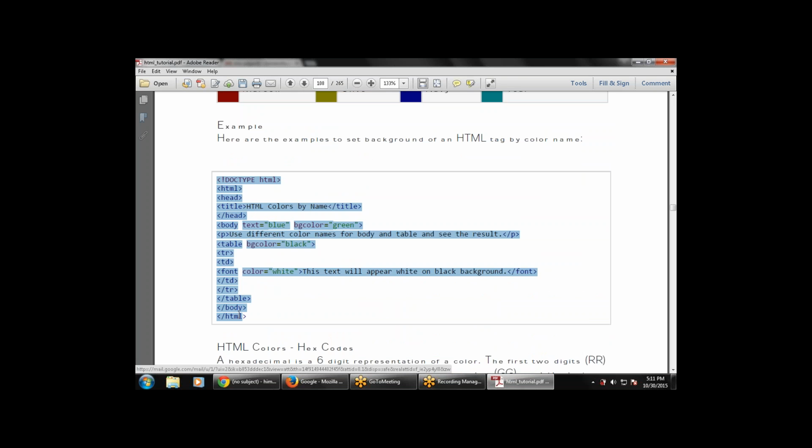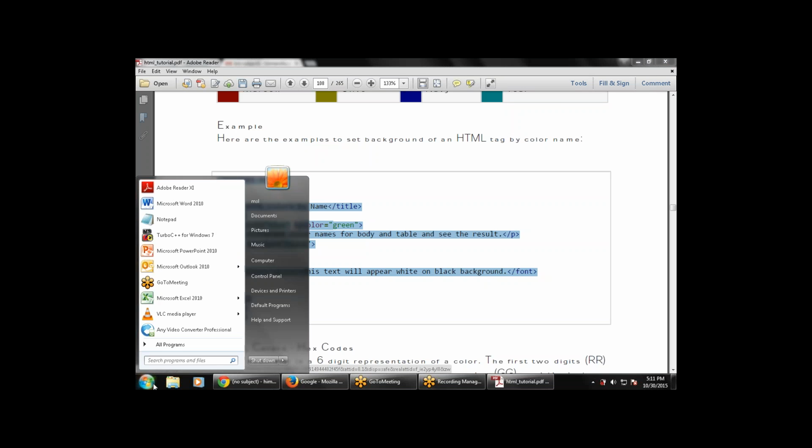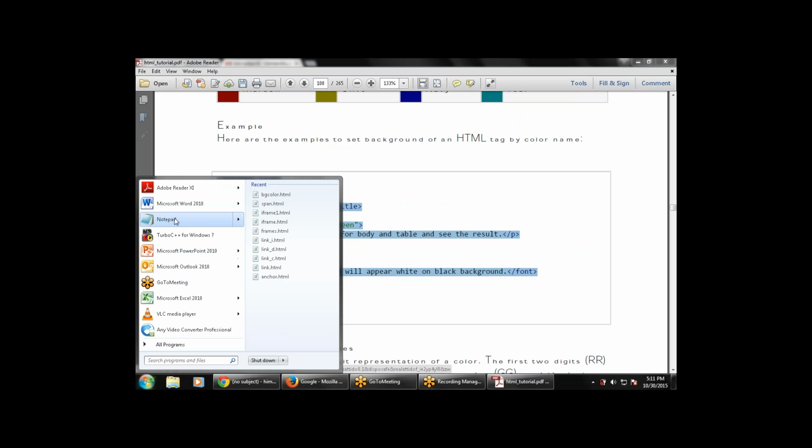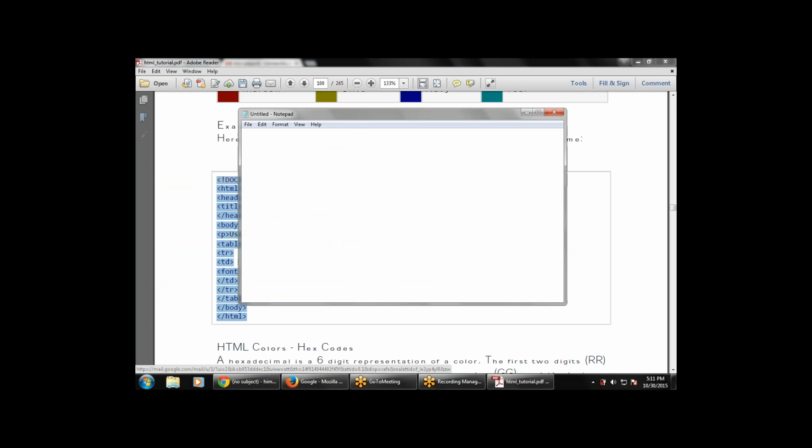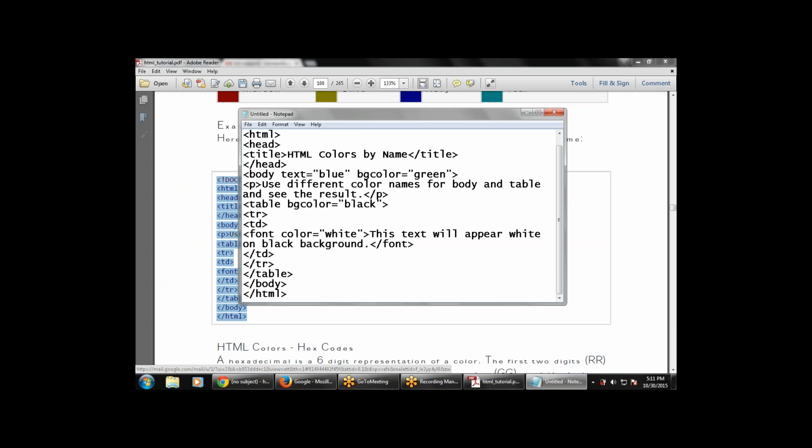We are going to execute this one. So let's copy this content, go to the notepad, press Ctrl V, save the file with the name color.html.